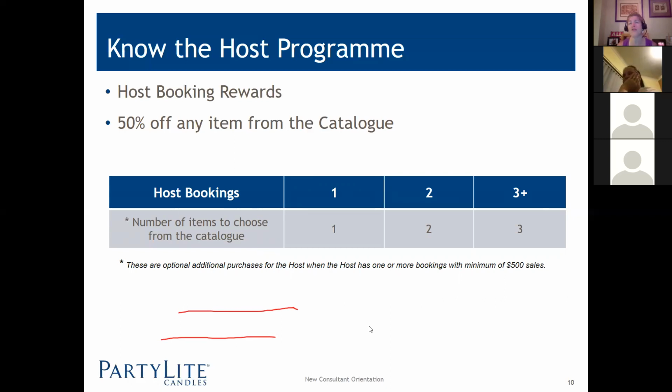So maybe she'll have other friends that really like the product too, and they'll buy something. All right. Now, just to be clear, half price items have to be paid for. These are additional benefits. So remember the $600 option I told you, a $600 party? She gets $170 worth for free. That's $170 of full price catalog items.